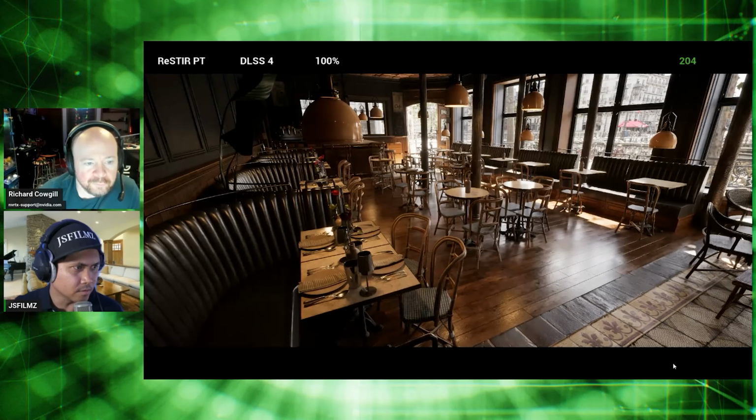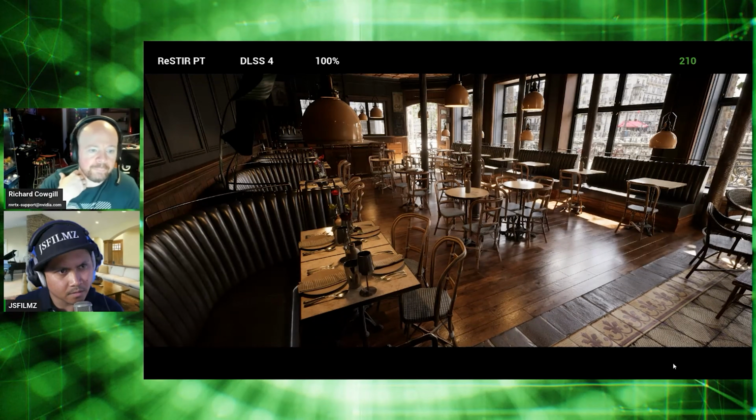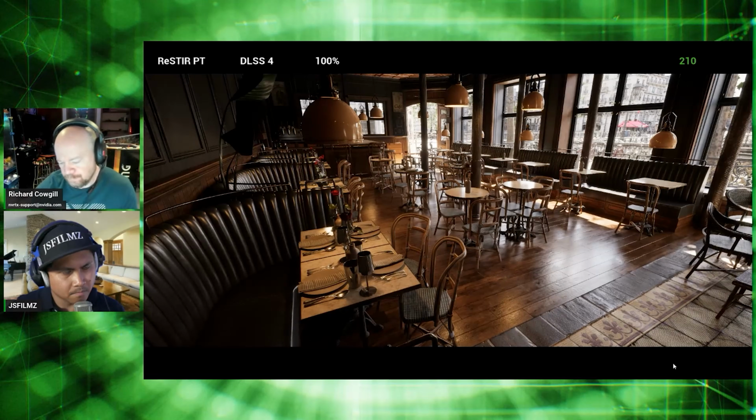Yeah, that's pretty insane. Yeah, you'll see. I mean, of course, hardware Lumen's not bad, but with ReSTIR path tracing, the scene is set to do 3 path trace bounces, where I think, I'm not sure, with hardware Lumen you have to specify the number of ray trace bounces. I think the default for anything is 1 to 2.